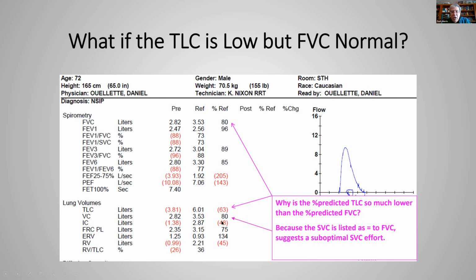And again, look here, SVC, it's equal to the FVC. So it's pulling the number down up in this area. So this makes the TLC highly suspect again in a situation here where the FRC is normal. So again, when the TLC is low, don't call that restriction. Look at all your data, because almost all the time I can tell you, you're gonna see there's a quality control issue with the TLC.